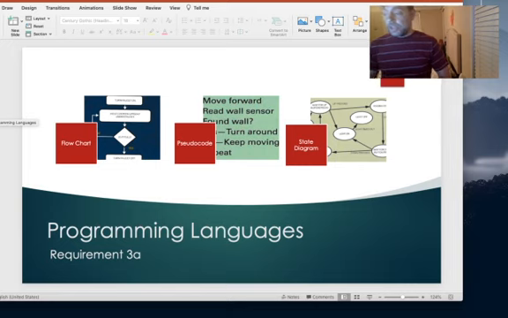So you can see this example is writing some pseudocode for a robot that tells it to move forward, read wall sensor, found wall. So this is written in the same procedural format that we would write code that we would program into a computer, but it's written in plain English. So it allows us to write out our program before we actually translate it into the syntax that the computer can understand. And then the last one is the state diagrams.